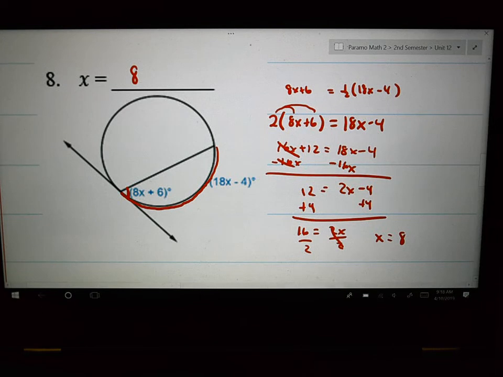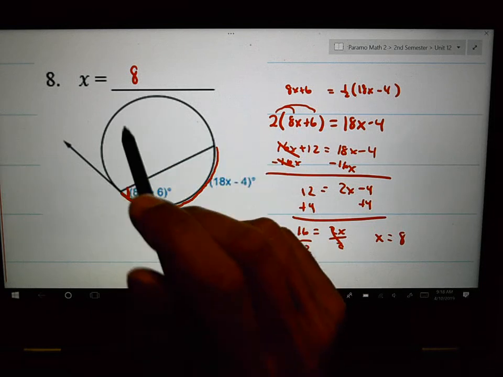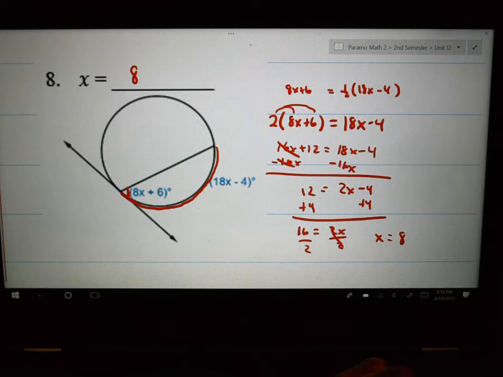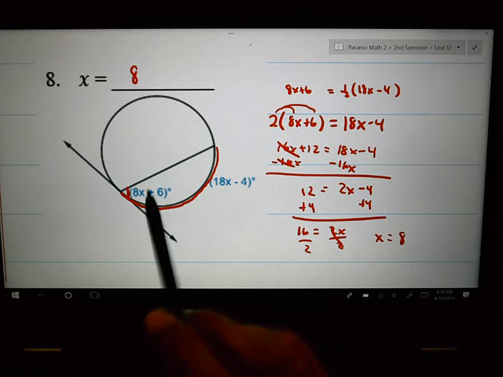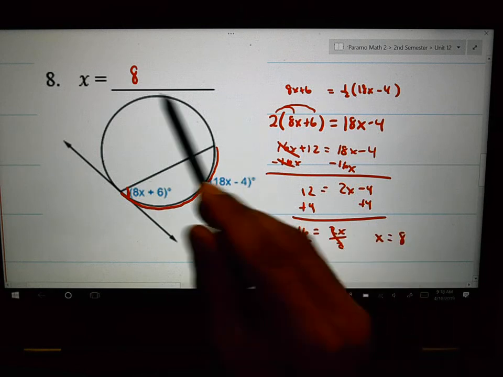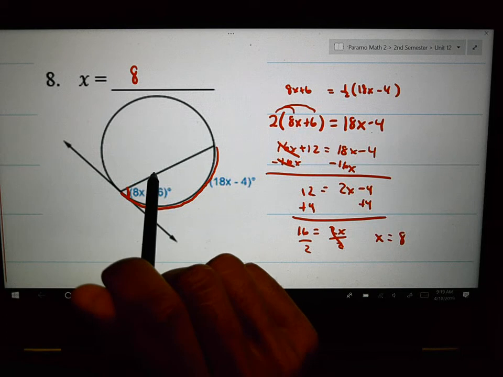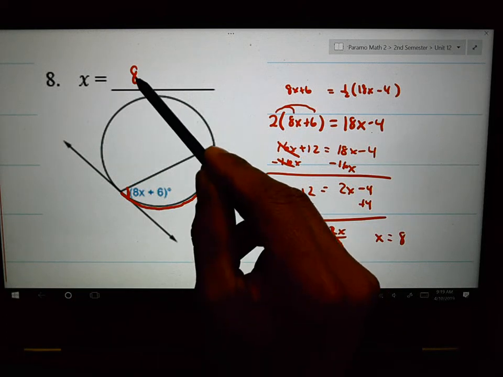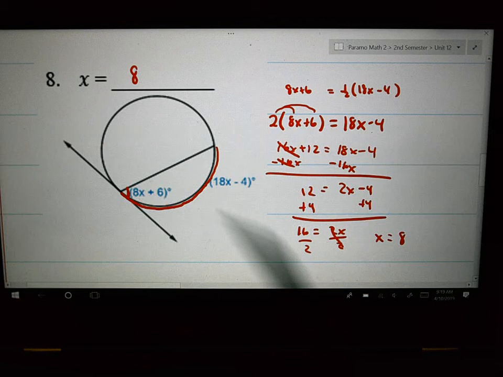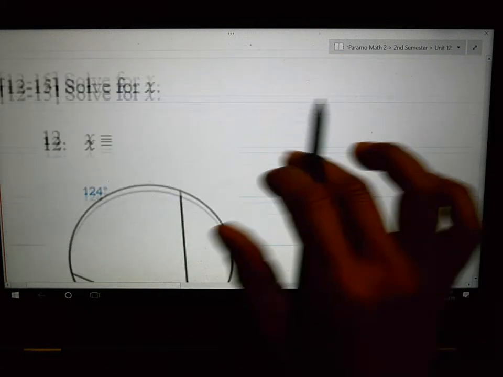Now, as a person who has worked in Clovis Unified for 18 years, I can tell you that this worksheet has you figure out what x is, but a lot of times when you get to the test, they don't just ask you for x equals, they might ask you, what's this angle and what's that angle? So don't forget to look back at the question, because by the time you get to the test, they will expect you to plug this back in. Not saying that that's going to happen this test, but definitely that's what happens a lot.